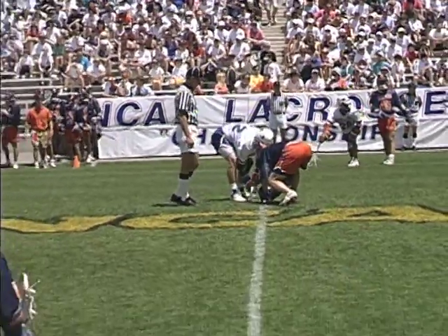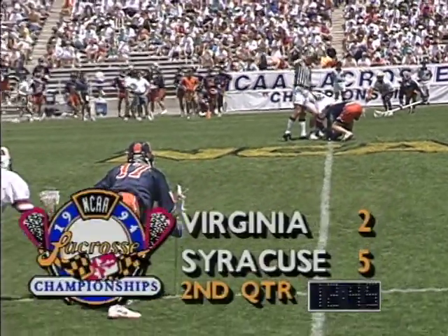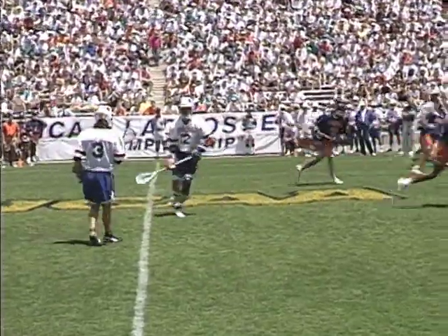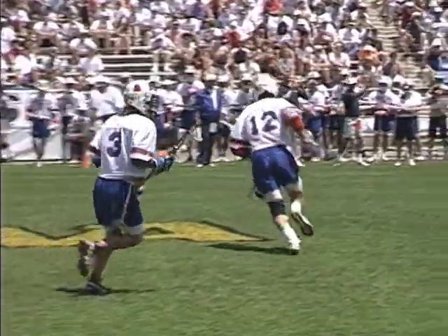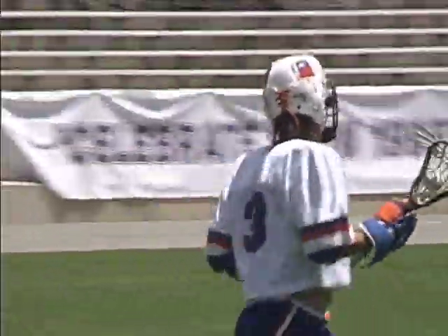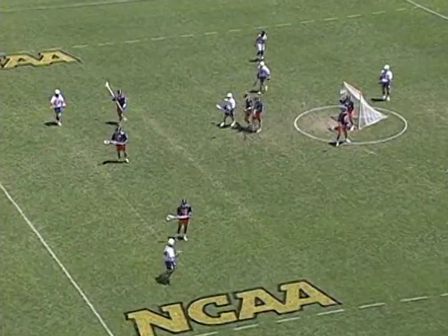They're not that far out of it. Of all the dominance that Syracuse had in the first quarter, they only have a three-goal lead. Ireland looks better. And on the negative side for Syracuse, they're going to be tough to coach. When you have that kind of a dominant first quarter, you don't like to listen to your coaches too much because you feel like you're the superior team. And they've got a long way to go in this one.